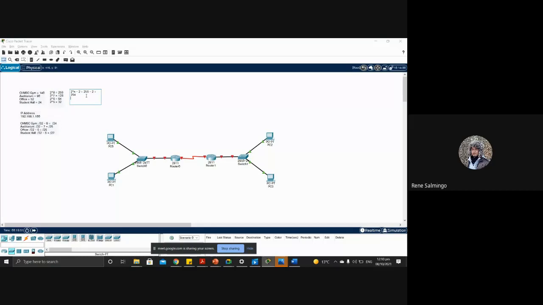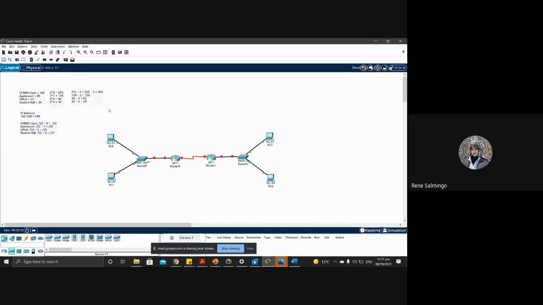For 128, 128 minus 2 is 126. Correct. Next, we have 64 minus 2, equals 62. Correct. Next, we have 32 minus 2, equals 30.